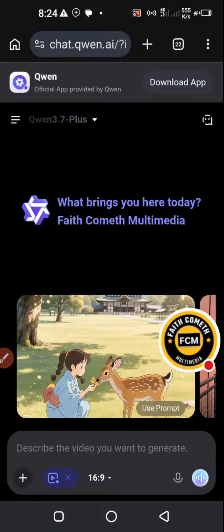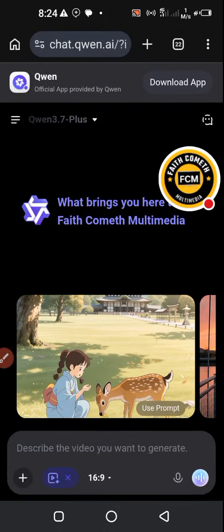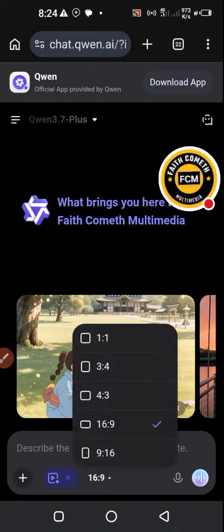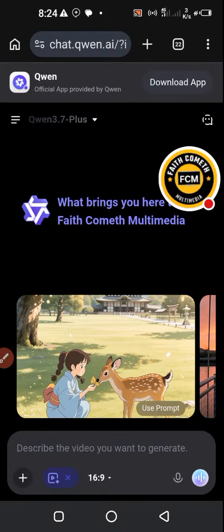So it will bring you here, and here you can do your settings. Click on this 16:9 to choose your aspect ratio. If you are doing a YouTube video, you can do 16:9, no problem. If you are doing TikTok or Reels, you can use 9:16. So we will go by 16:9. I think that's all we need to set here.